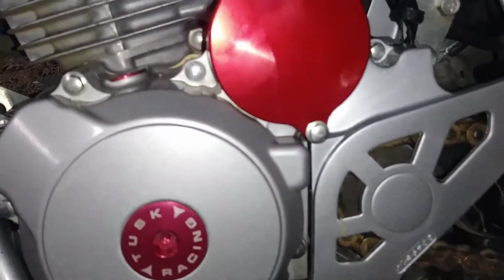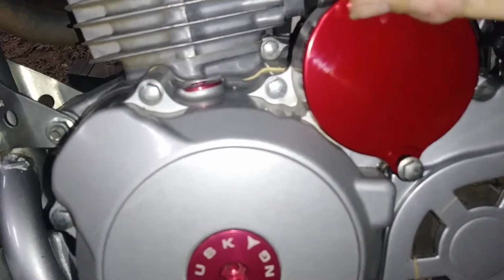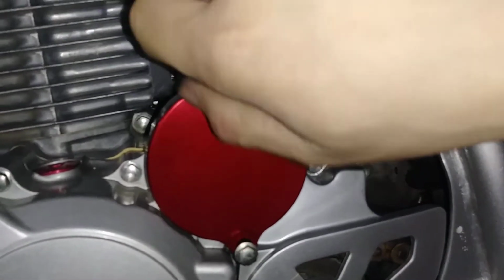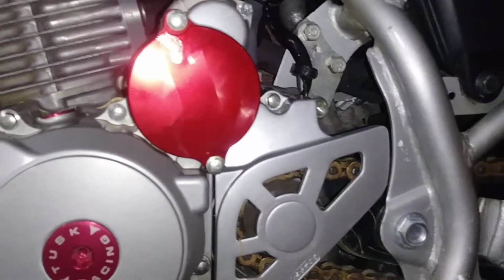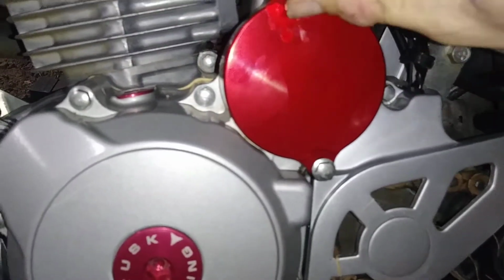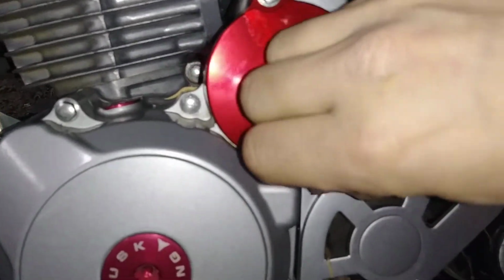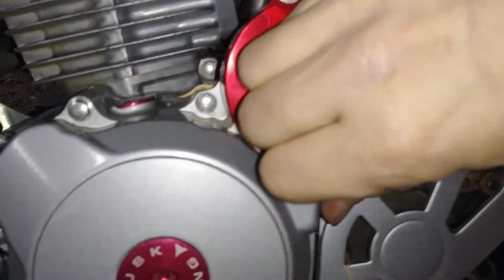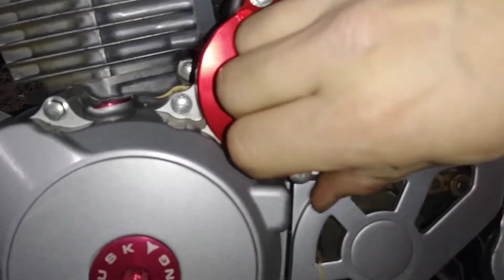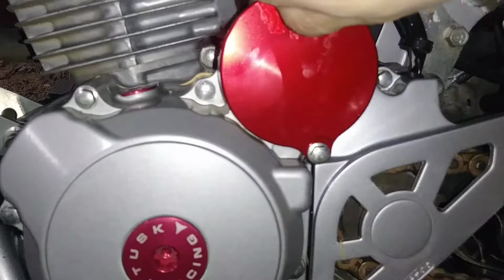Well, I was kind of worried there for a second. I thought the son of a gun wasn't going to fit. I always kind of worry about these Chinese parts, you know, not fitting quite right. So far, I haven't had any problems with them. I've actually been really lucky, I feel. It's hard to tighten these with oil on your fingers. But yeah, guys, if you guys are looking for one of these, as you can see, it's quite an easy little change out. Add a little more color to your bike. Should be good to go.